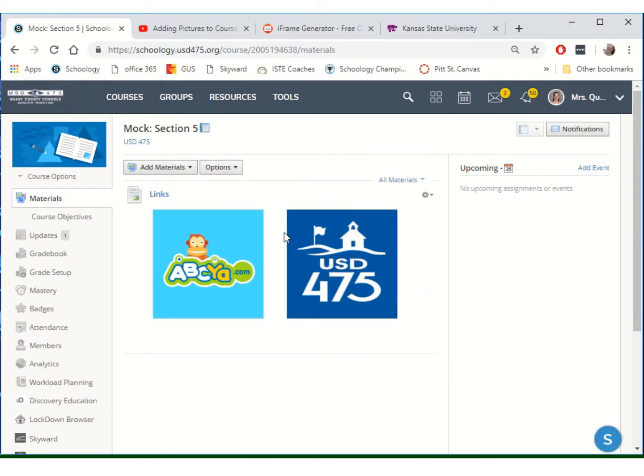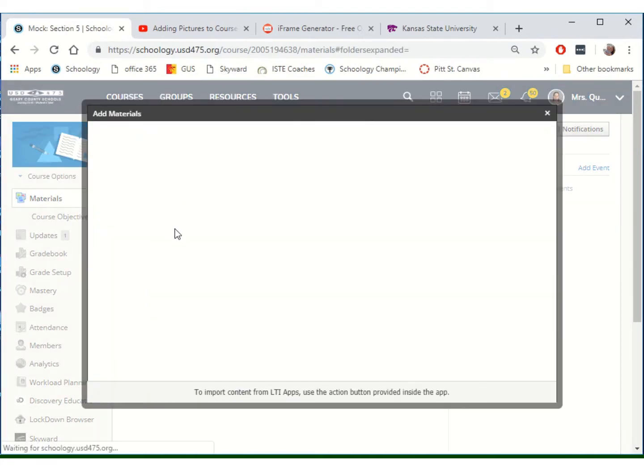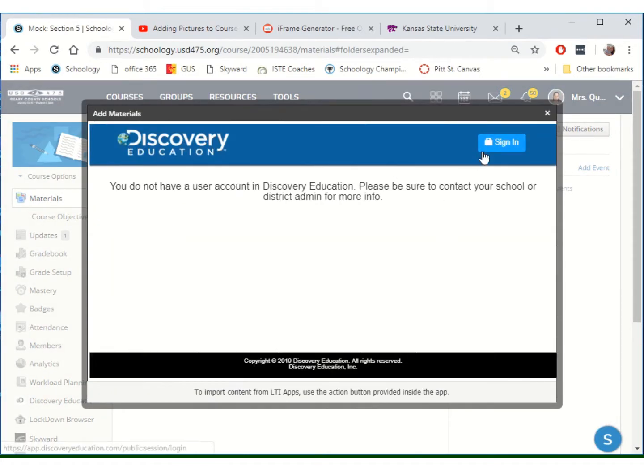In this video, I want to show you how to embed items. There's a few different options that you have. If you click on the Add Materials on your course page, at times you'll have some external tools over here that you can use. So like I could embed Discovery Ed Education items. Just clicking on it, mine's not going to sign me in, but you'd be signed into your account, and then you could search through the materials they have just to embed what you want there.